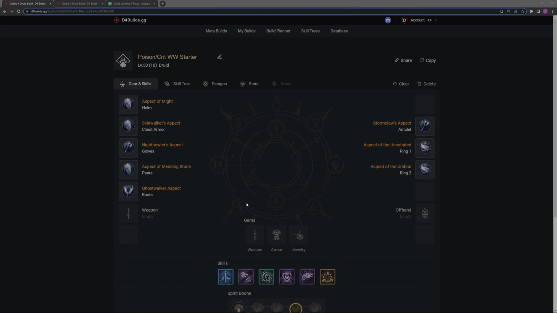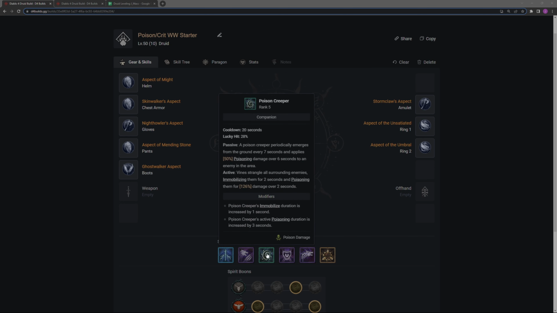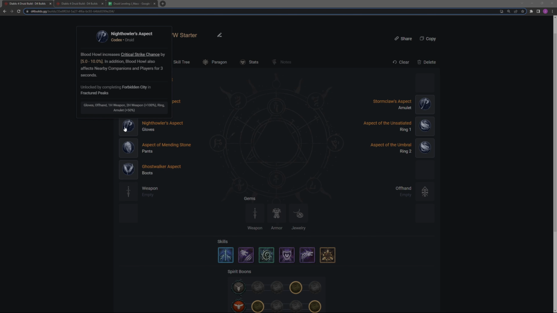So then we have the Poison Crit Werewolf starter build. Now this one veers off a little bit from the other kind of setups that we've been running in these builds. We're still running Storm Strike. Shred is going to be our main core damage dealer. Poison Creeper. We're running Rabies to apply more AoE poisons. And in this build we're actually able to get some werewolf aspects from Act 1. So we've got the Night Howlers aspect, which is going to give yourself and companions and players nearby crit chance.